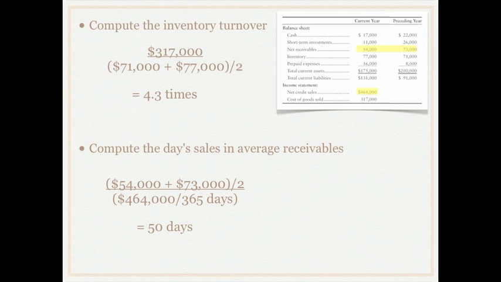Now again, you would want to research this and find out if this is appropriate for this industry. However, most accounts receivable are due within 30 days, unless they have different collection terms. So if that is the case with this company, that their collectible terms are within 30 days, and they're not collecting them on average in 50 days, then something's going on in their collections. They're not appropriately collecting their accounts receivables in a timely manner.